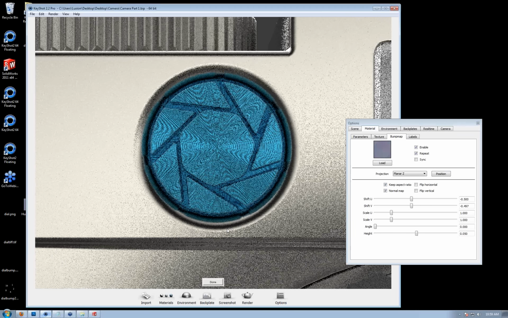So let's let that sit for a sec. And the only thing I might do is decrease the roughness here. So maybe 0.05. And doing a very fine groove texture like that will take a little bit to render.